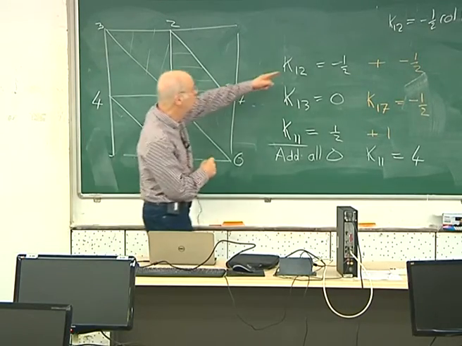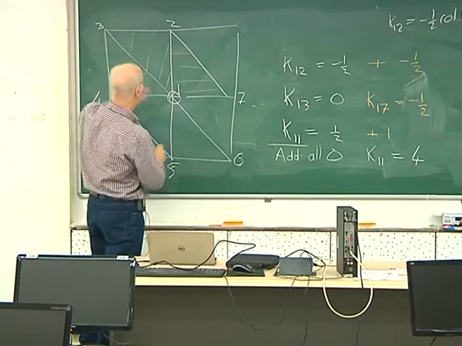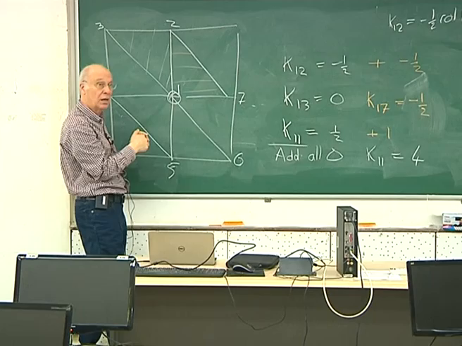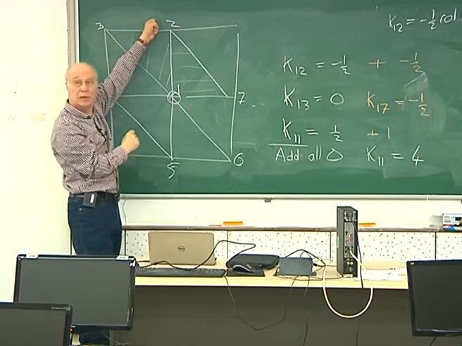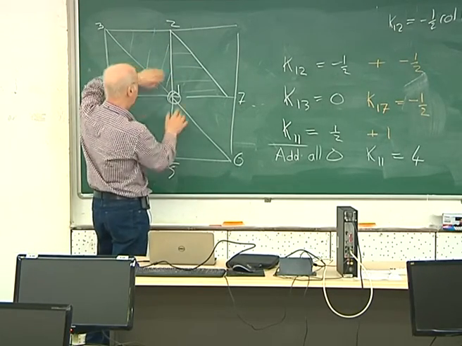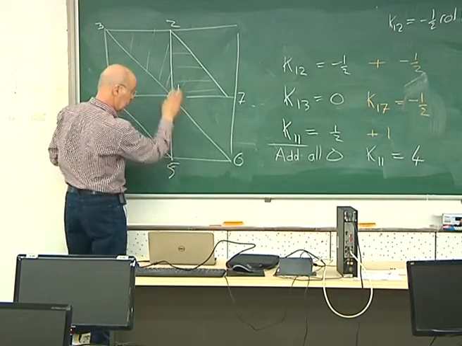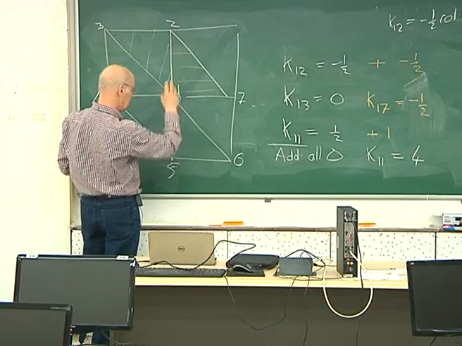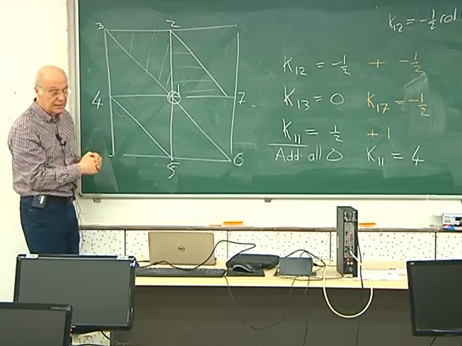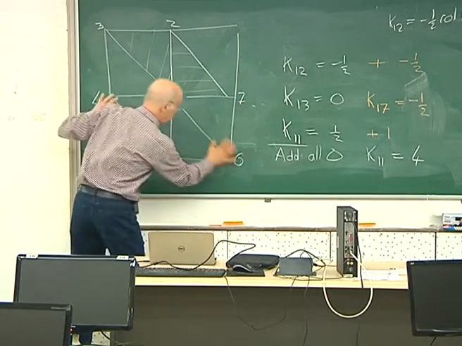The K12, I had a contribution from, so 1, 2 is in 2 triangles, and both triangles give me a half, minus a half. So K12 has a minus 1. And the same things happen there for K17, K16, no, K16 actually gives me a 0. K15 and K14. And as it says there, K13, the contribution is 0. So that one is 0, equally 16 is a 0.